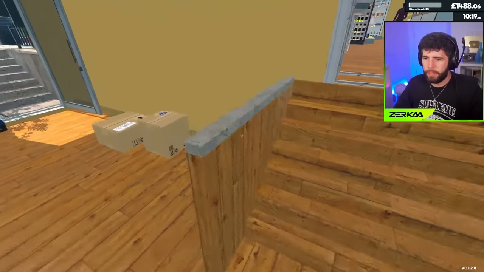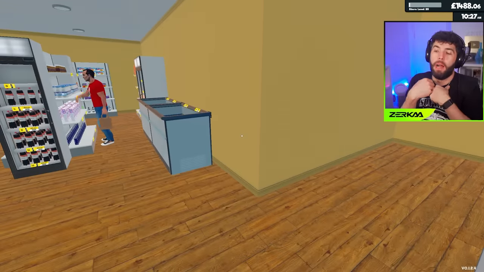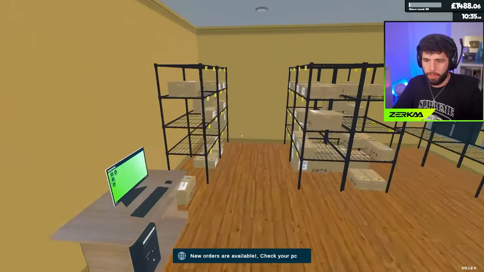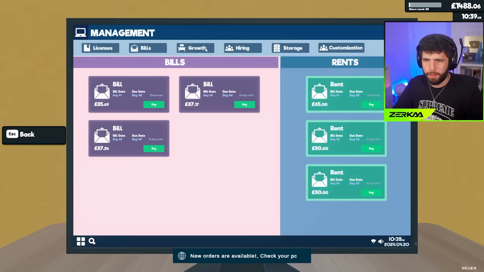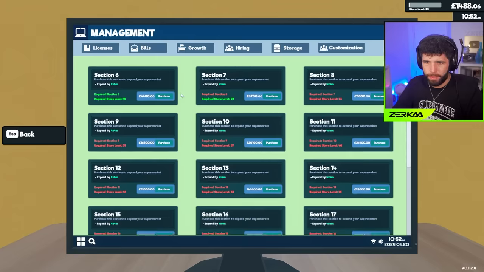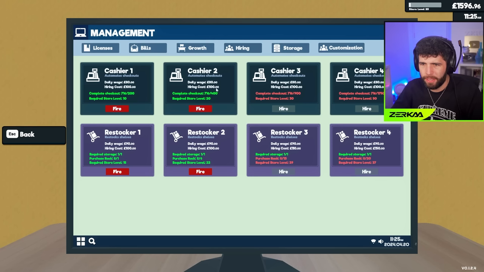So next thing we need to do then is the next product license, I guess. I also need to extend the store, but I don't want to use the space yet until I buy the rest of the spaces. So what do I even need? Management, growth. Oh, there's loads of sections to buy. Wait, what the hell? How many sections to buy? 4.4 grand to extend. Oh my God, are you mad? So much money. Storage is a slight increase.